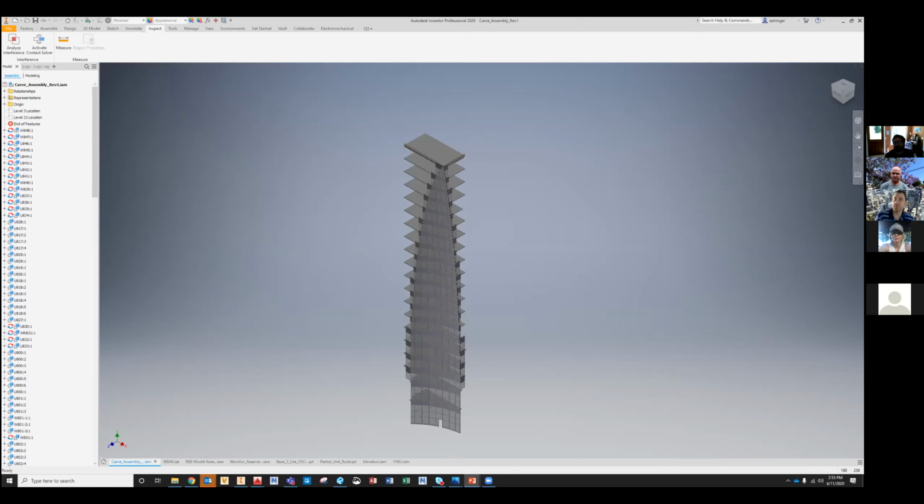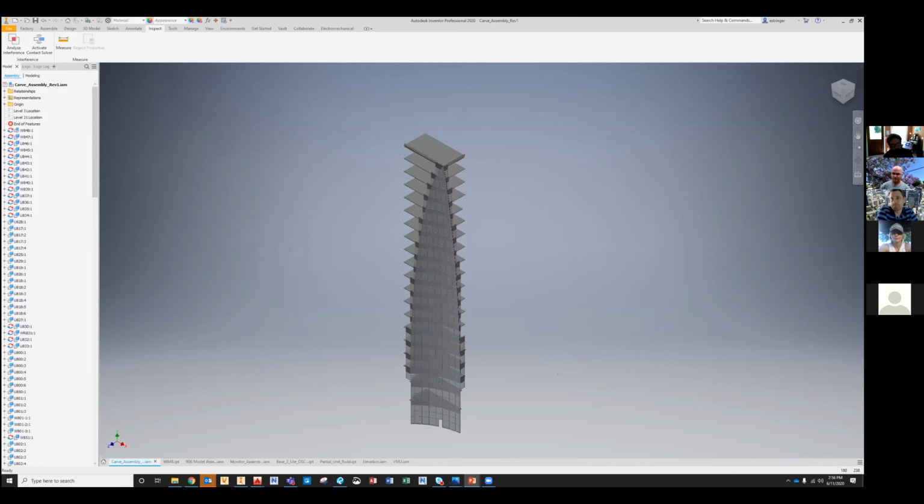Well, you could, but the way Vault works is if you wanted to work on a file, whether it be a part file or an assembly, you check that file out of the Vault. Once it's been checked out, you can't check it out again. You could get the file from Vault and work on it, but you couldn't check it back in yourself. Only the person that checks it out could check it back in.